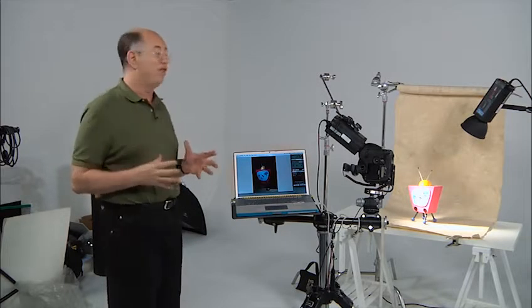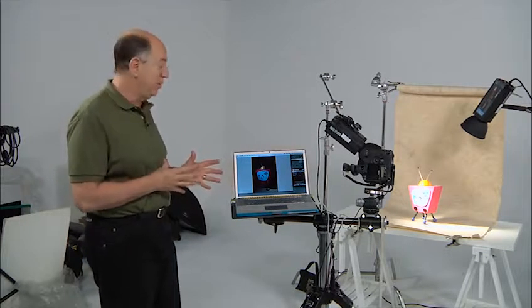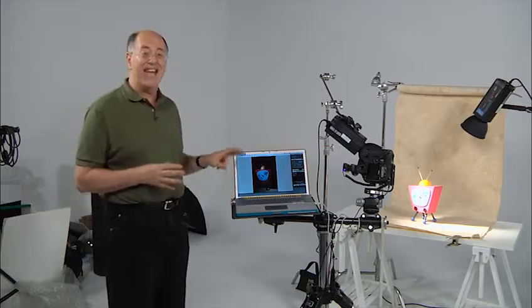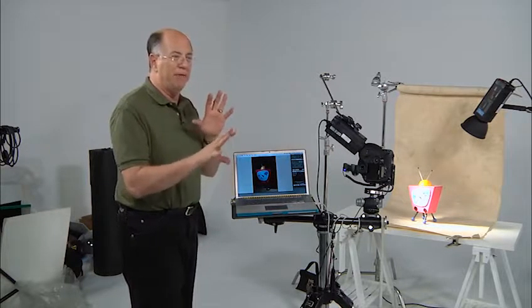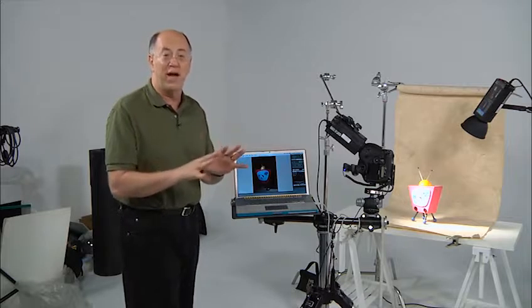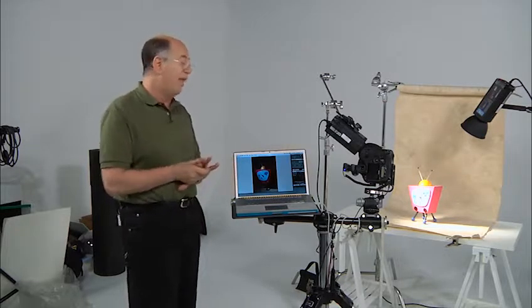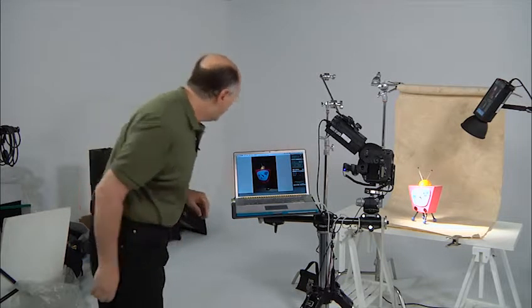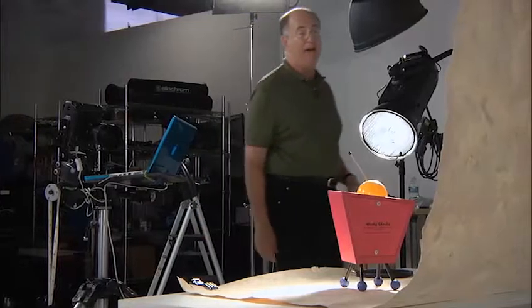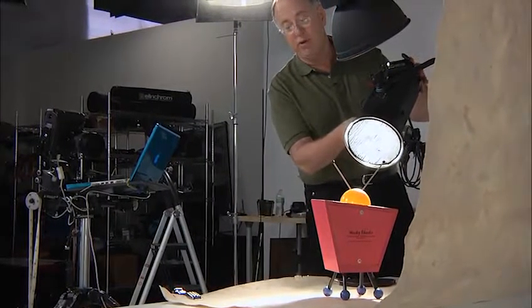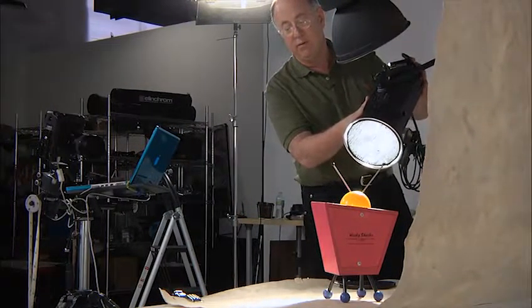90% of the time, you want to try to do as much of it in the camera as possible, but this one allows me to have this extra control of saying I want just this much amount of blur, this amount of foreground light, of sharpness on top of the blur, and then try some different filter effects. I'm thinking it's going to be okay because we're going to get a silhouette on the antennas, and I'm probably okay with that. Just let me pull it in a little bit tighter.